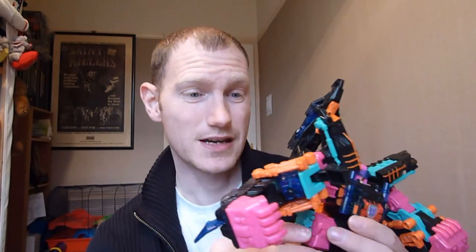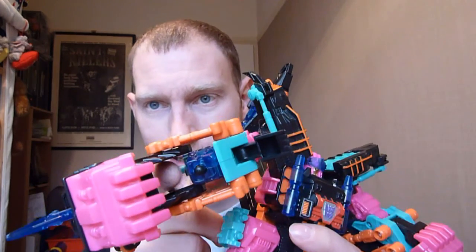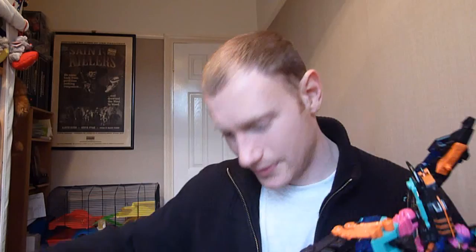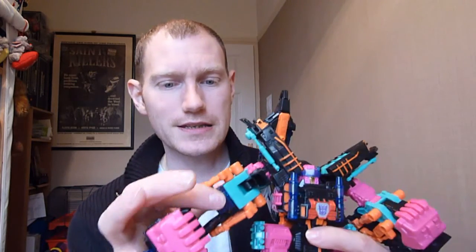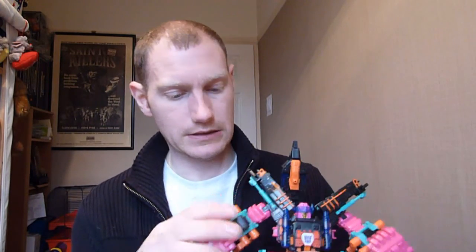Because I do have Energon Scorponok and Dark Scorponok, but I've never taken them out of the box. So this is the first time that I've handled this figure. Anyway, so he's got a little tab just in here. I don't know if you can see my finger in there. And we're going to try firing this missile. Hey, there we go. It works better than the last time I tried it, because before I noticed my camera died. I don't know where that's gone, but we'll find that in a minute. Yeah, it didn't do a lot, to be honest. Anyway, it's not too bad, and I just noticed it does sort of move back and forth. I don't know why, but it does apparently.